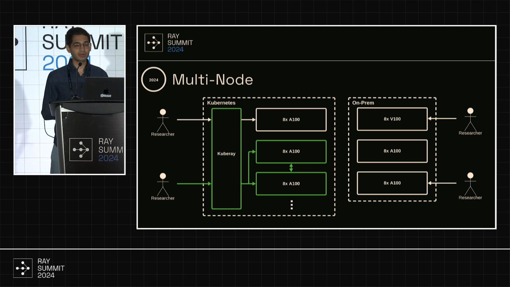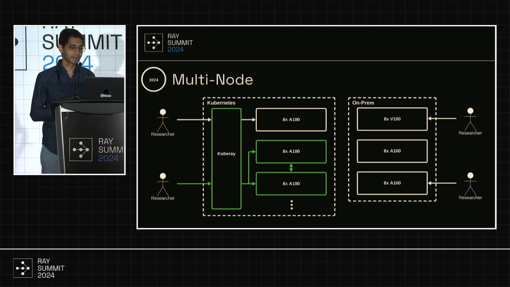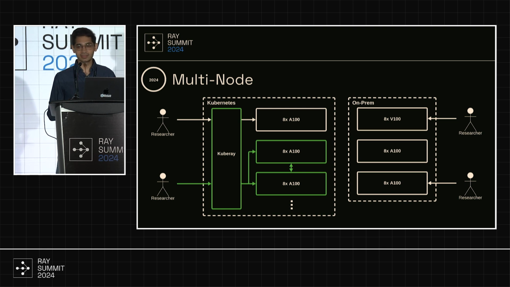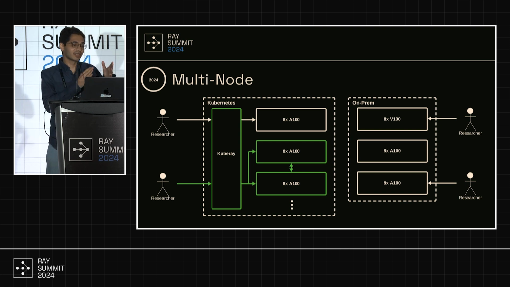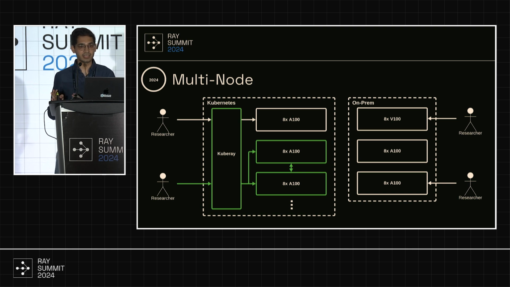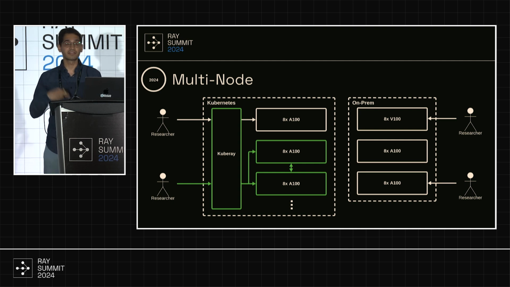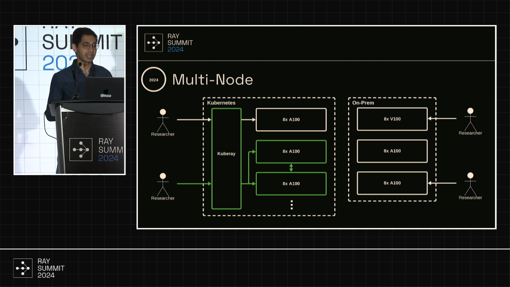We put these A100 nodes into a Kubernetes cluster, and then we added KubeRay, which there are plenty of talks about earlier in the day, but it is basically a Kubernetes operator that allows us to deploy Ray clusters on top of these GPU nodes. And what it did day one is allow us to orchestrate more than one A100 node to actually train our first production model that we pushed out back in March using this new Ray-based architecture. This is really all that was needed.